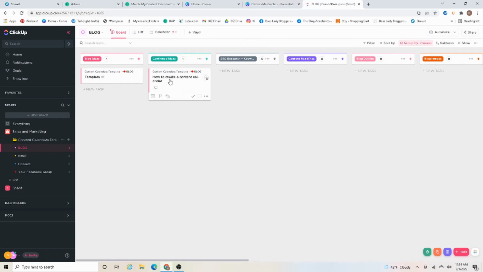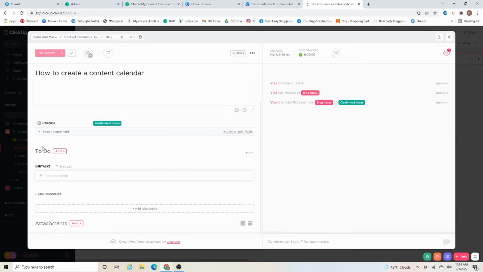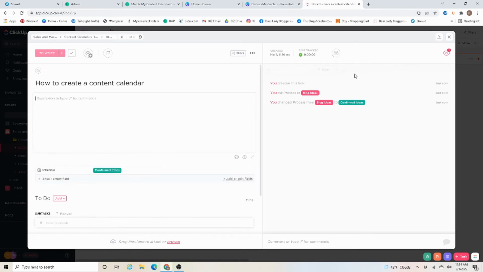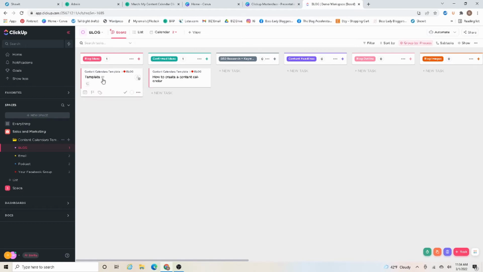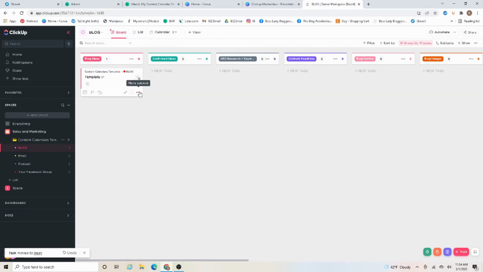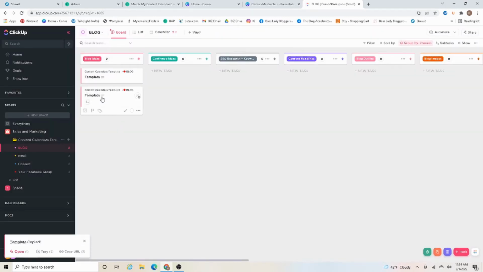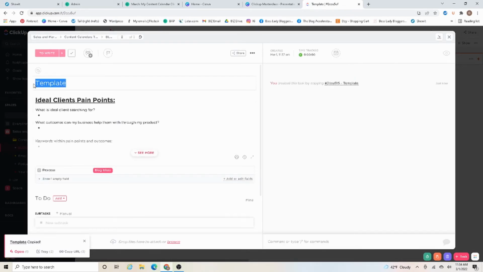So within this, you can click it to open this. You can do descriptions. You can do anything within here. What I recommend you do is just copy the template because it's already in there. So I'm just going to delete this. Copy this template. So more options, duplicate, and then don't worry about this, but you can duplicate it. Okay. And then open the template. You'll put your blog post idea right here. So content calendar, how to set up, so that's your blog post idea.